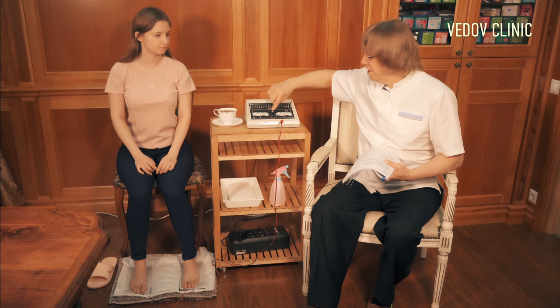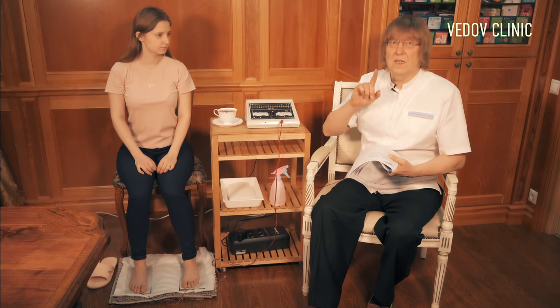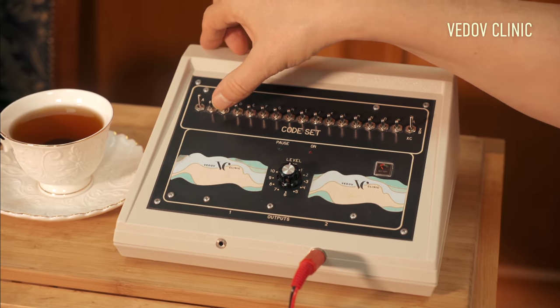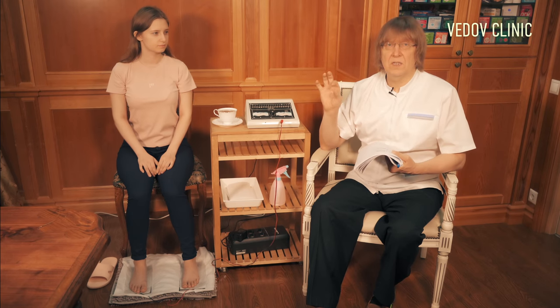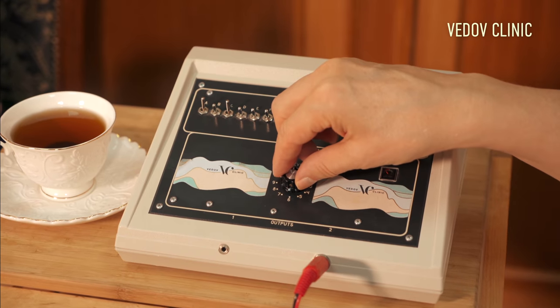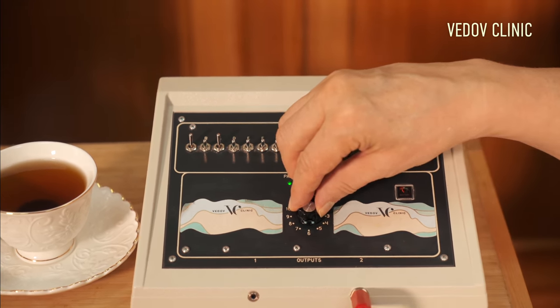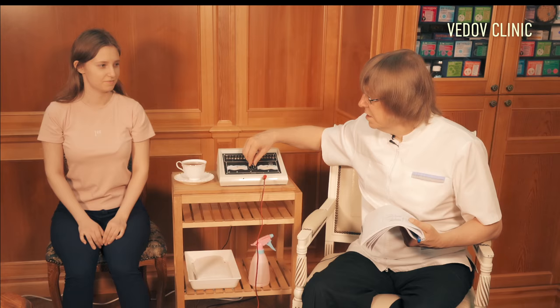Now it's finished. We put the dial back to zero, then move the toggle down. The next frequency is detox frequency AC. Usually one period is 3 to 4 minutes, then there is a sound and we switch it off and move to the new frequency. I move it very, very slowly — it's very dangerous to move fast. I ask the patient how they feel, and when it's enough, we do 3 to 4 minutes on this next detox frequency.